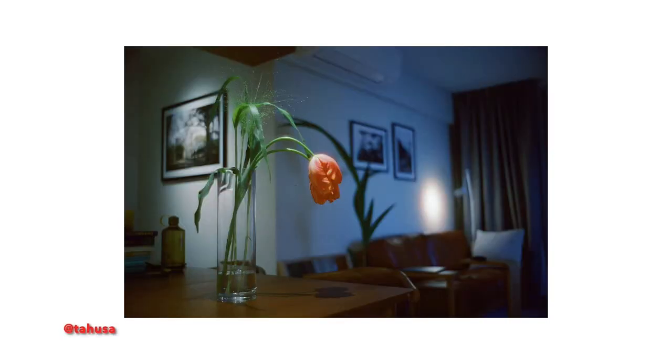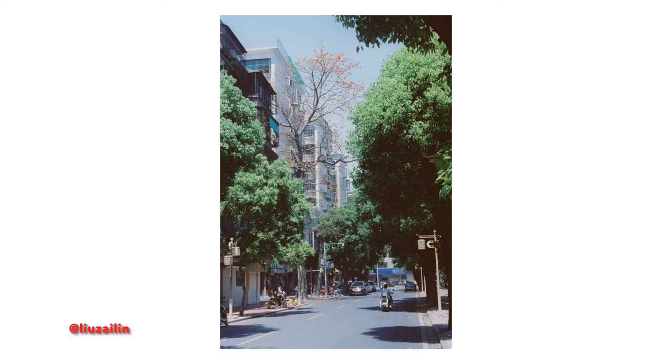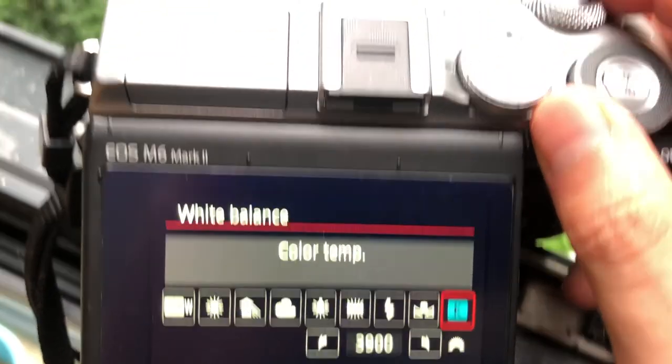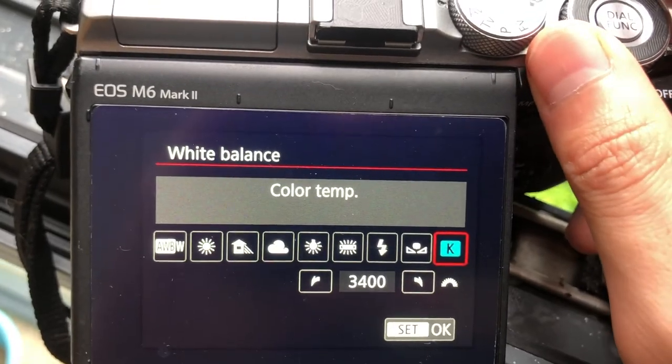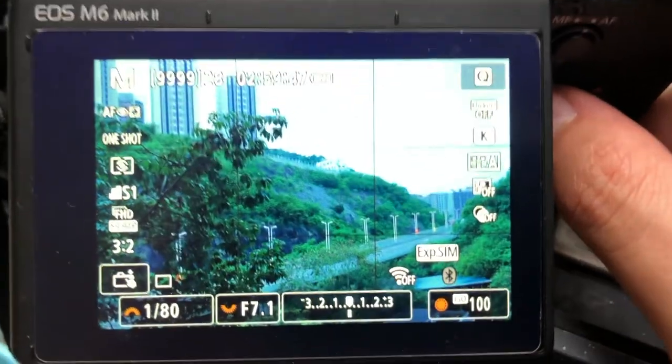This film is tungsten based, which means it's ideally used indoors with artificial lighting or shooting cityscape at night. If you shoot the film during the day, the tones of the images will look colder than the reality. It's kind of like when you use a digital camera and you adjust the white balance to low color temperature and you take pictures during the day.